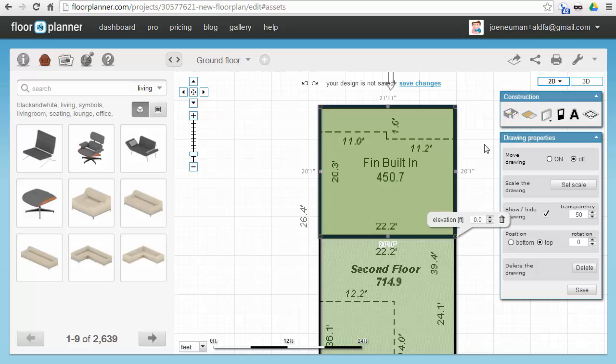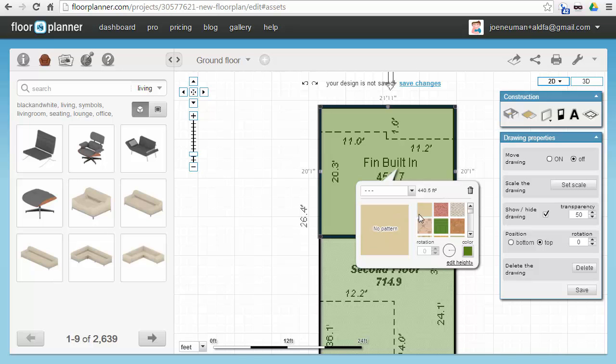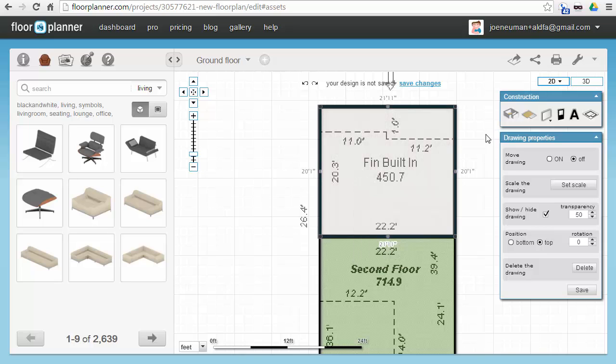Double click, click on the middle, choose eye. And this one looks like it needs to be concrete. I think there's a concrete one on here. Patio. Concrete. Okay.